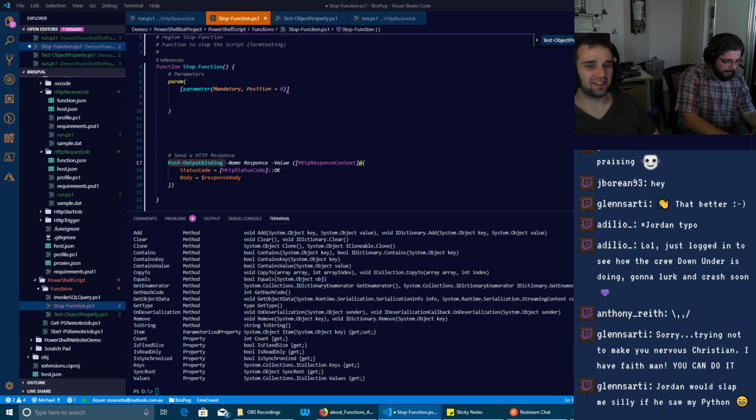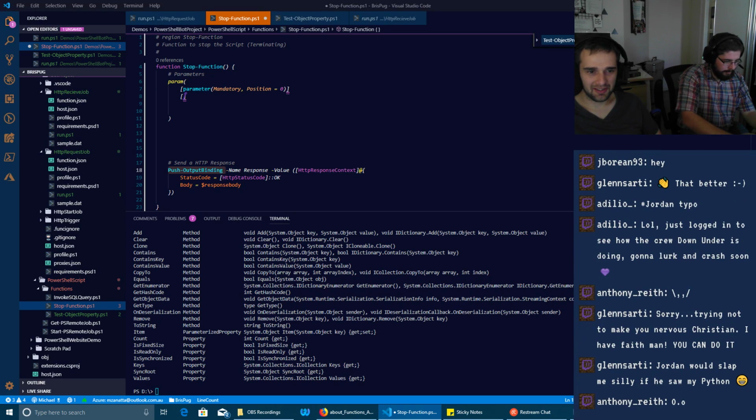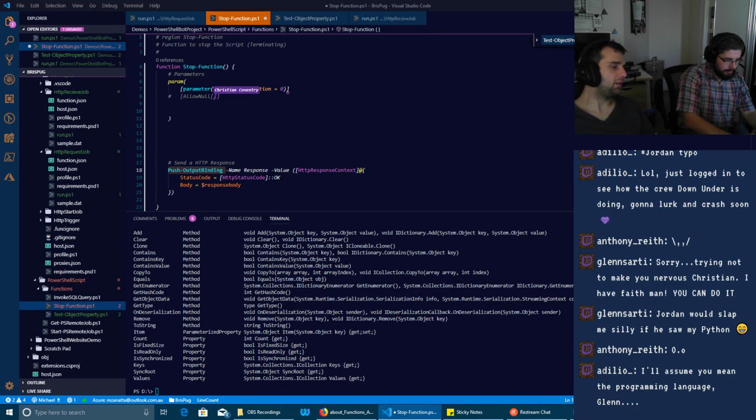Okay, I don't want you to allow nulls. That's why I commented it out, because I wasn't sure. You don't need that. I just want you to write what you think the inputs should be.